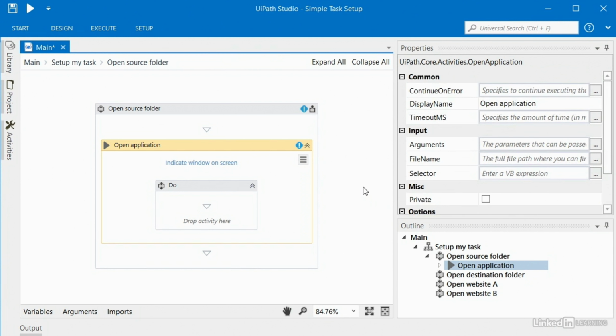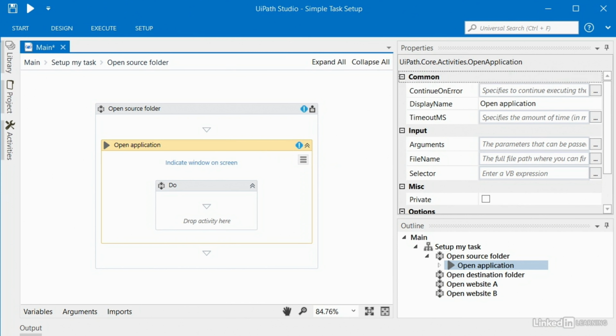Since I'm using a screen recorder right now, that doesn't work for me because the screen recorder prevents me from selecting that directory. You could try it to see if it works, but I'm going to show you an alternative approach that's a little more simple than this to accomplish this goal.